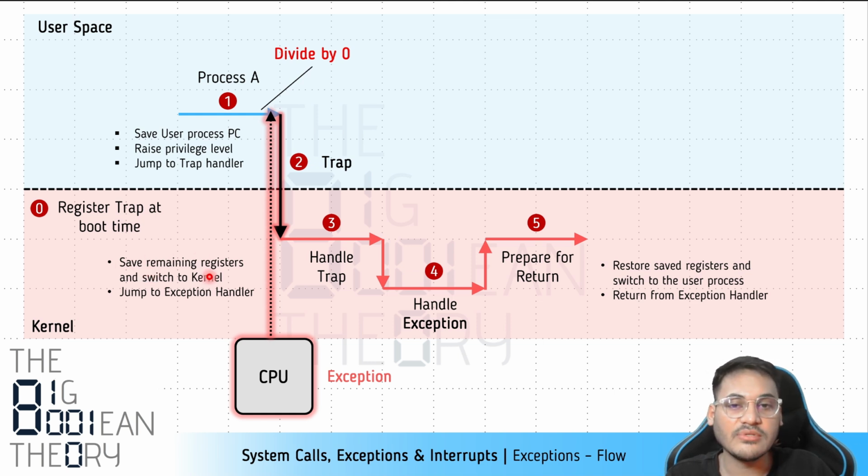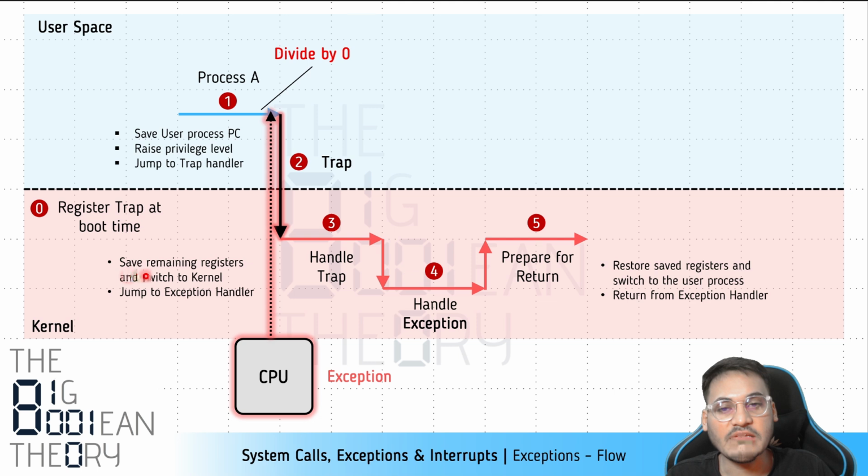First of all, we save the registers and then we jump to the exception handler. This is the jump to the exception handler. Now first of all, we return from the exception handler, the reverse of this operation. So this is the jump and this is the return. And once we have returned from the exception handler to the trap handler, we have a piece of code that helps in returning from the trap.